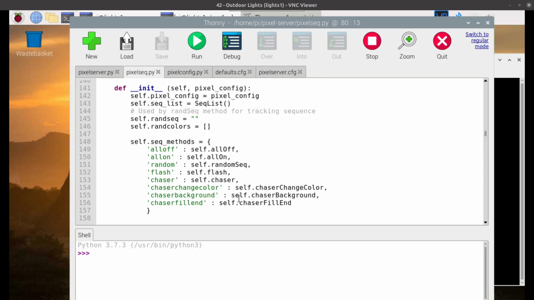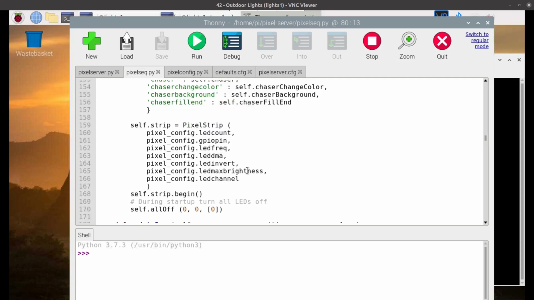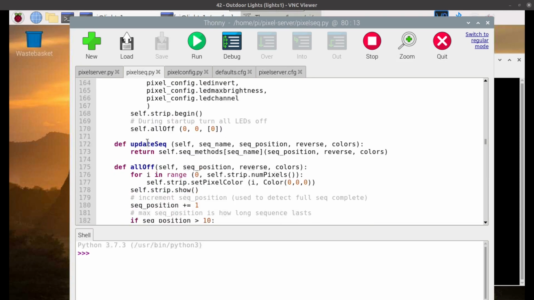This is similar to how I used function pointers when I created the Arduino version, and you can think of this as substituting the particular dictionary element with the respective method, which is handled through the update sequence method, which is here. And really this just is a way of taking the request from the Pixelserver.py and making it run the appropriate method.